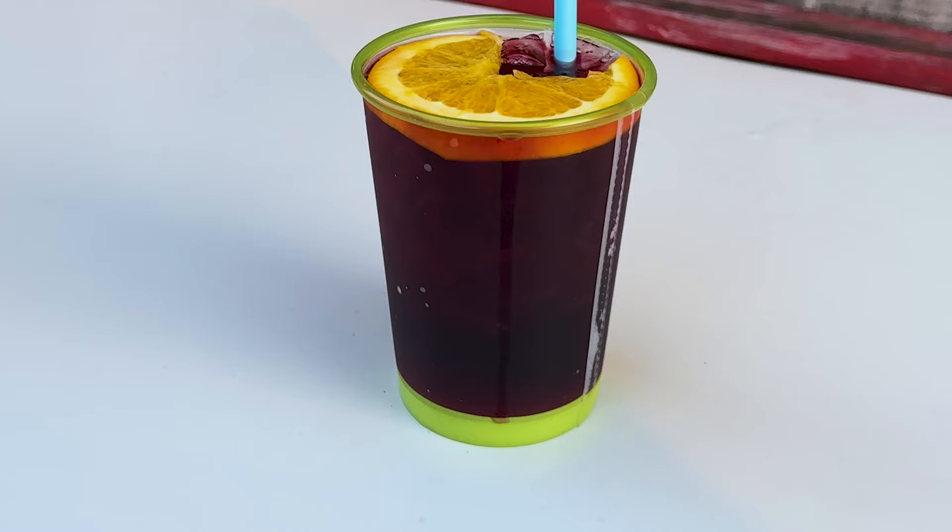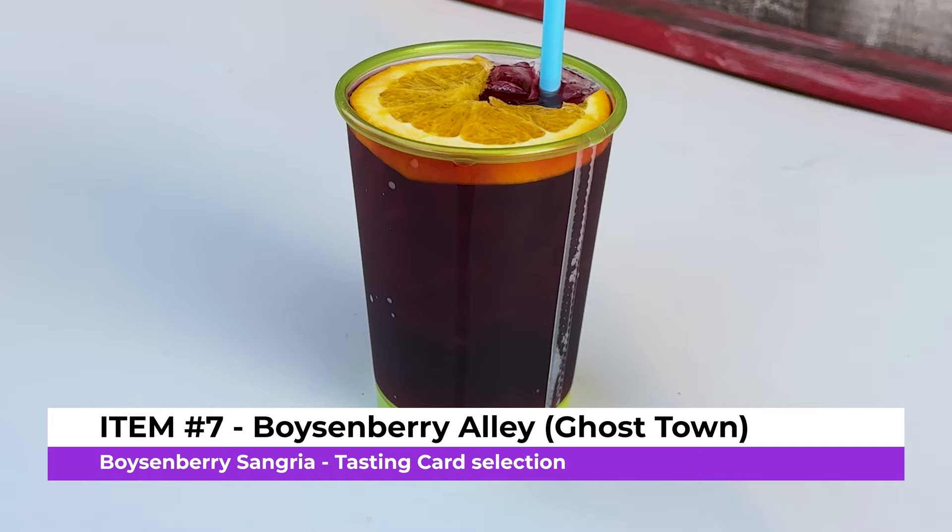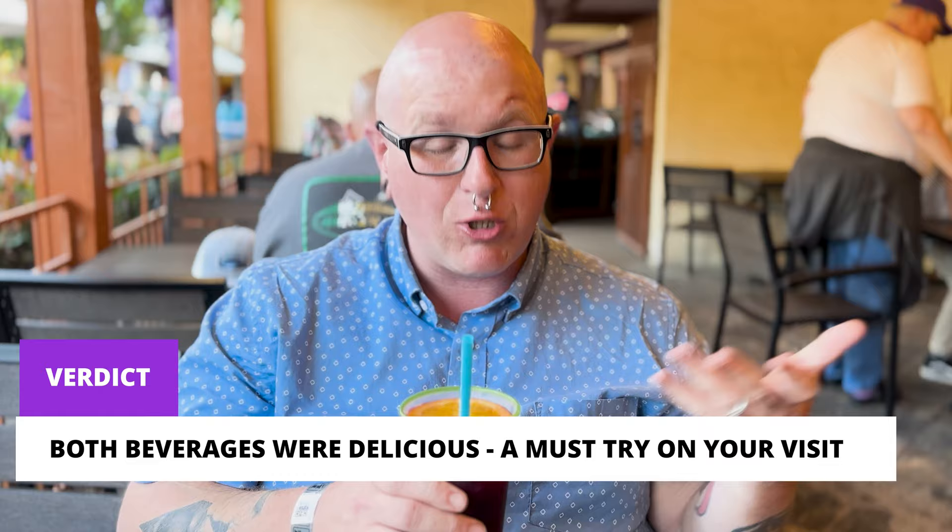If you do drink, you might want to go with the boysenberry sangria served with an orange slice on top. That's a good sangria — definitely very bold, and the boysenberry flavor is actually very pronounced; it's probably the first thing that hits me. It's refreshing on a warm day. I'm going to give it a solid four — it's good but not amazing. I wish it had a touch more sweet liqueur like some triple sec to add depth of flavor; even with the orange slice I feel like it's missing a little citrus.